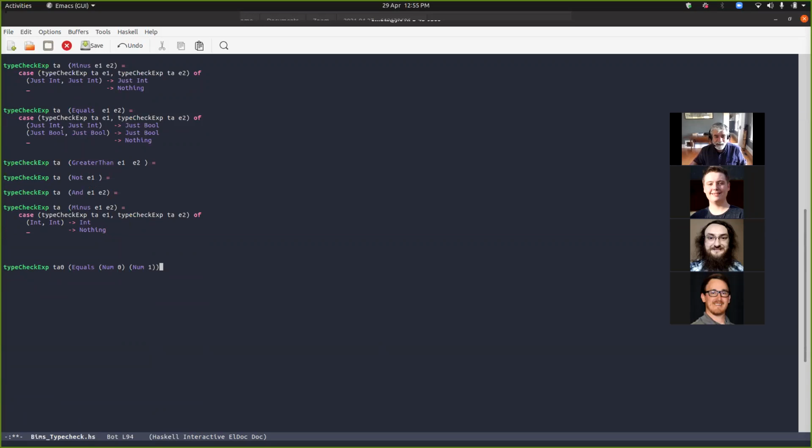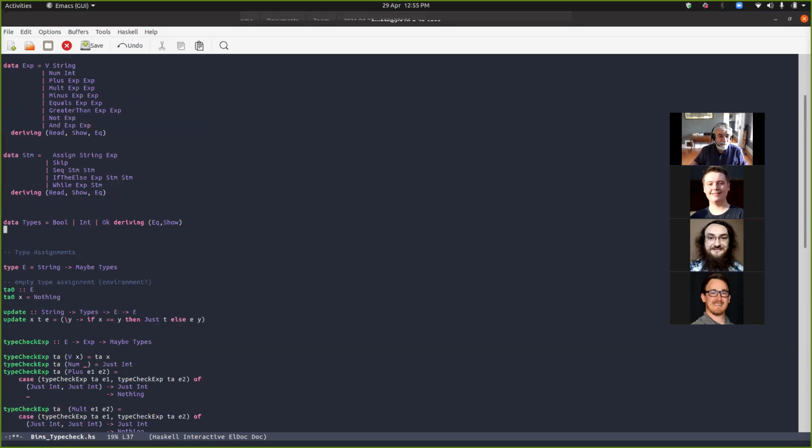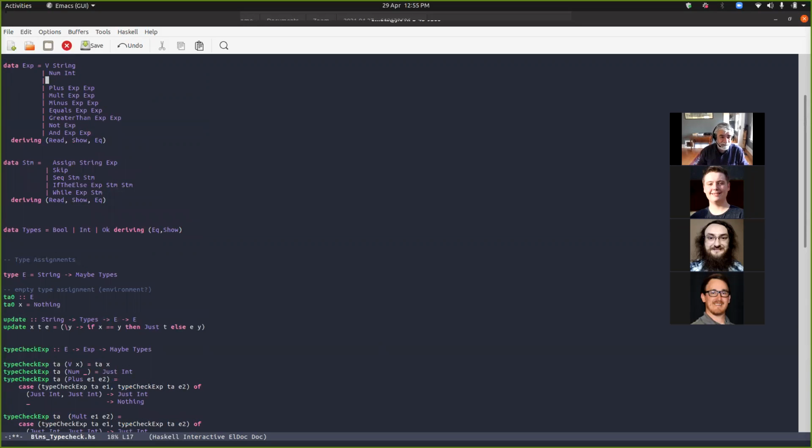We don't have any constants of type bool. A constant is one up here in the data type that doesn't take any arguments. Now, num takes an int, but that's making a whole bunch of constants. We could say b bool, for example, and that would say, to get true, you write b true, and to get false, you write b false. Does that make sense?